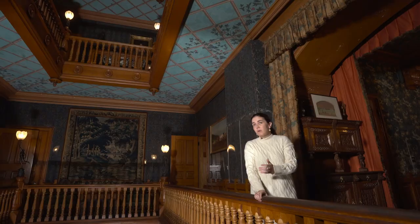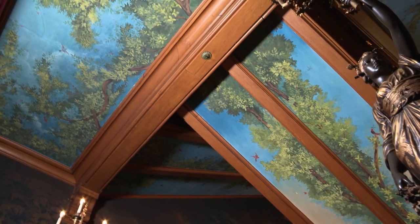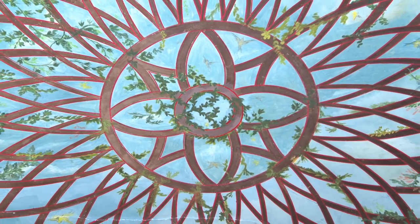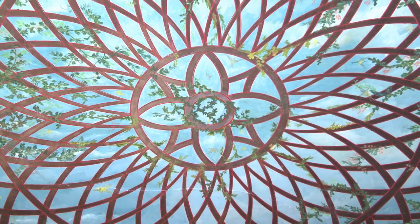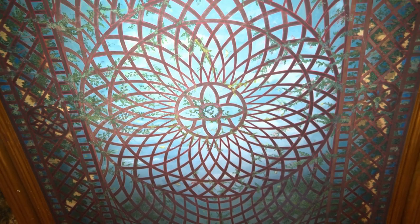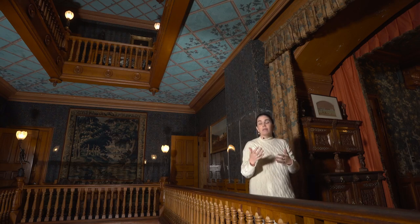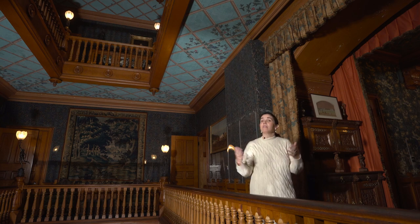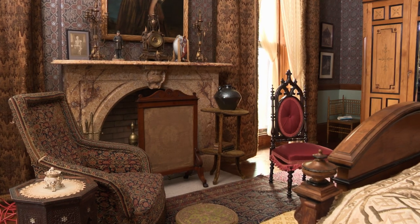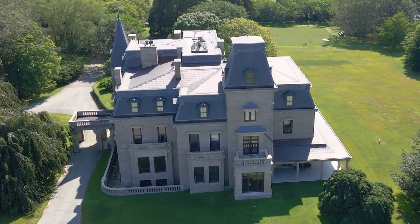In terms of the collection of the Preservation Society and the houses under our care, this mural is a treasure because it is so unique to our sites. We don't often see something so encompassing that takes up so much of the footprint of the house. It is also of a time period when this house was at the height of its taste within the larger cultural idea, and it remained frozen in that by the family — they didn't make any alterations to this mural, which shows us that they treasured it. It gives us an idea of what was important to the Wetmore family throughout successive generations, and understanding that helps us understand the way the rest of the house was maintained and kept, and then left to us to share with the public. The legacy of the Wetmore family is alive today in all of the rooms of this grand home and in the treasures that fill Chateau-sur-Mer.